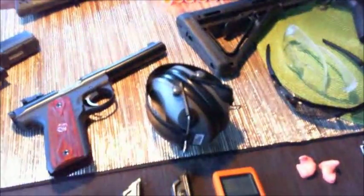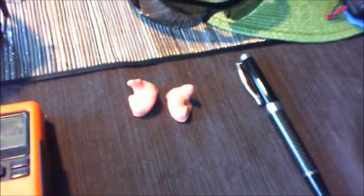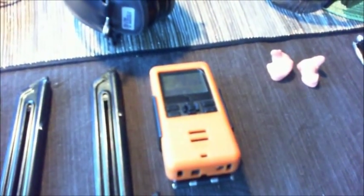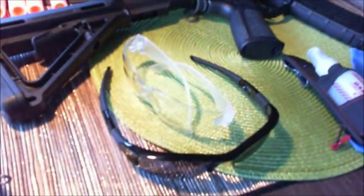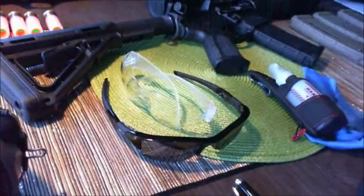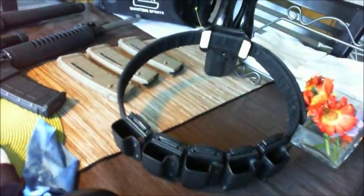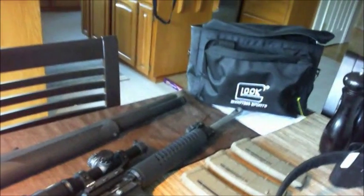Got a couple other goodies over here. One is my Peltor Tactical — I think it's like the 6S — electronic earphones, custom molded earbuds, a pen, and a CED7000 shot timer. I'll go one by one, but I'll also try to put all this stuff in the annotations. Here's some clear glasses — just for indoor shooting. And then here's my new Oakley Flak Jackets — I love those. Some lens cleaner, the Flak Jacket case, and my holster. The holster and mag pouches are Velcro. I'm actually wearing the inner Velcro part — you put the other piece on as a normal belt and then attach it. There are some AR-15 mags and my Glock sport shooting bag.